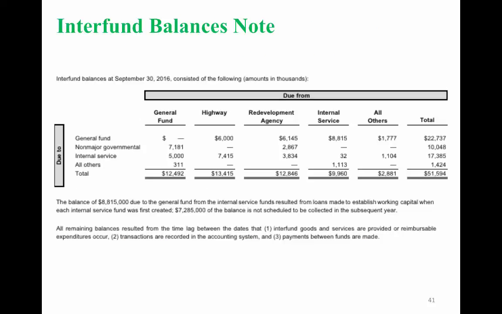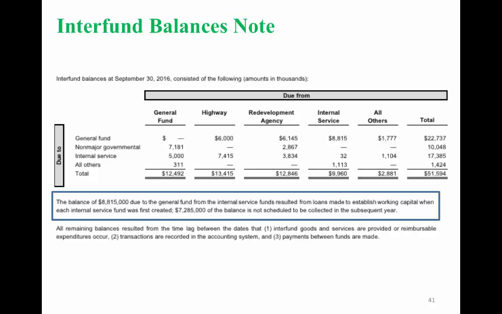So here's what a typical interfund balances note might look like, and you can see that they're showing, for each of the major funds and non-major funds in the aggregate, for internal service funds, if there were amounts due to or due from the enterprise funds, they'd be in here as well, and how much each one owes to the others, whereas you might just see a single line for amounts due to other funds or due from other funds in the financial statement itself.